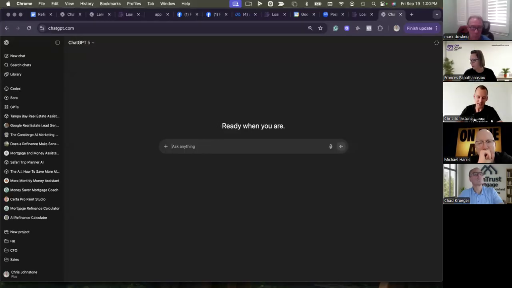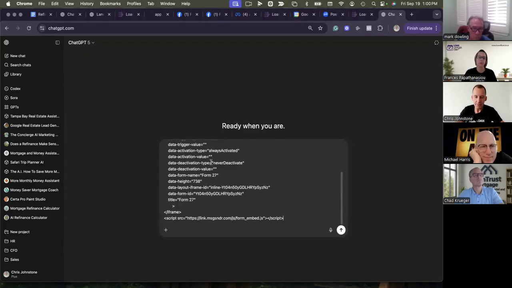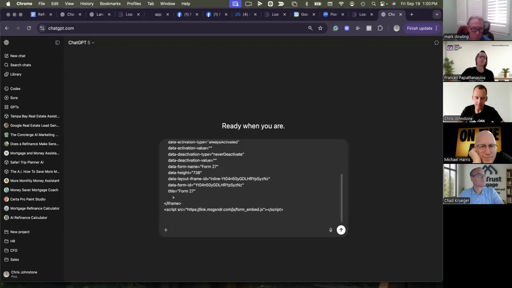Now, check this out. I want this form embedded on the following website code. This is the form code that I just got from the CRM. This is the website code.